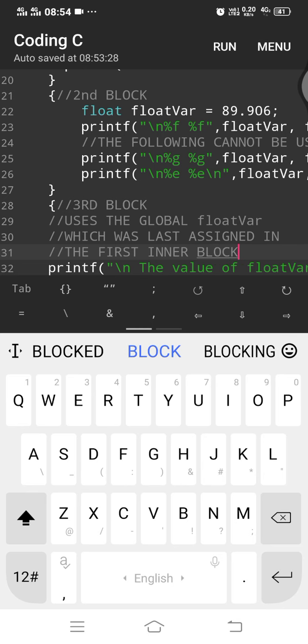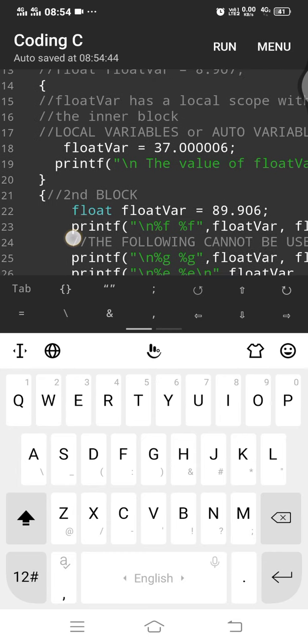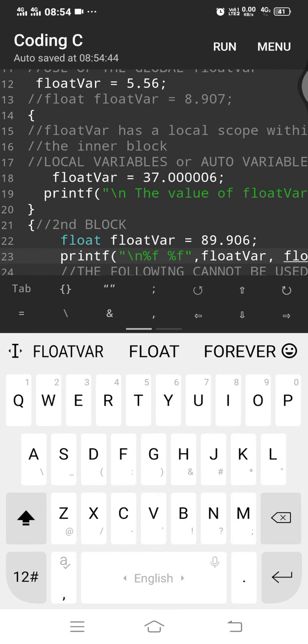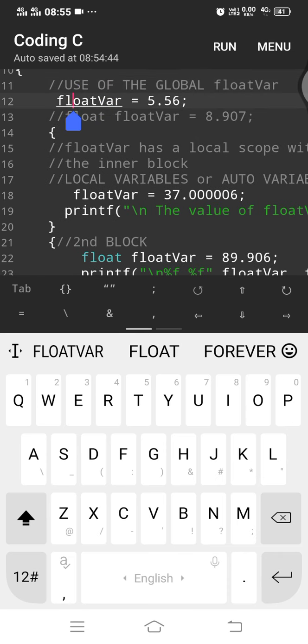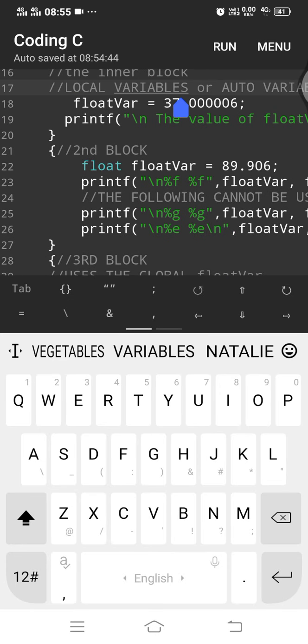That means this will also be using the global float var, but because it was reassigned to 37.000006, instead of 5.56 here, we are using this value, because this is just a reassignment.